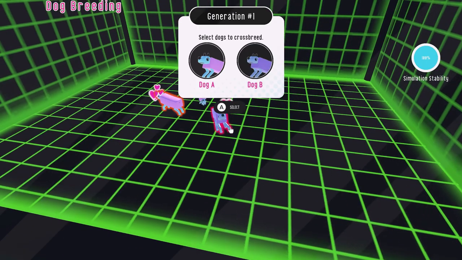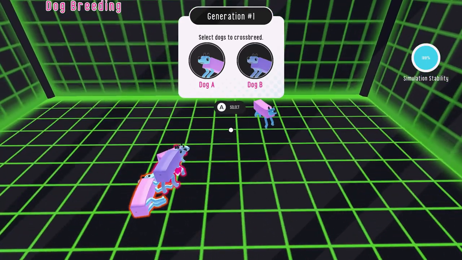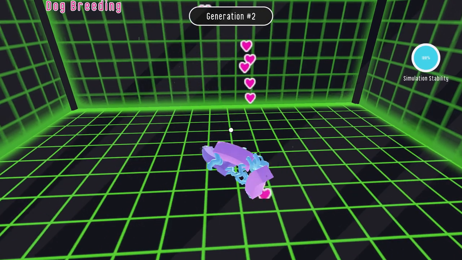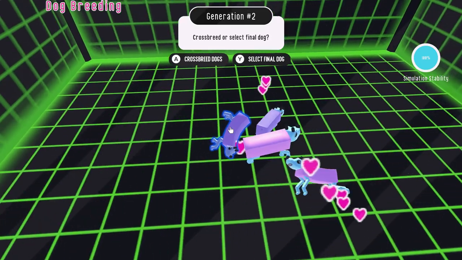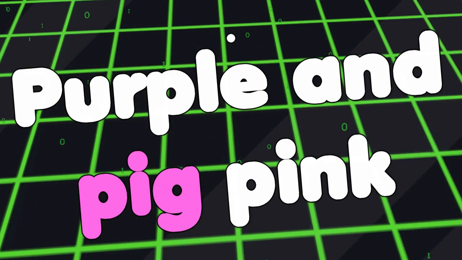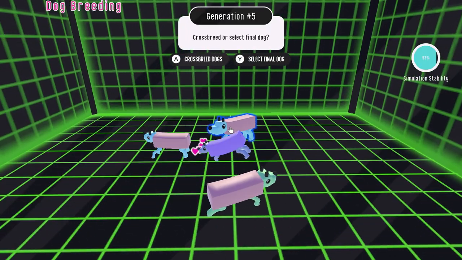Let's get this purple dog. He looks like a bundle of energy. Alright, and next. Not gonna get anything crazy since we just got these default dogs to work with. Let's go purple and big pink. Purple and big pink. Oh, it does get kind of laggy when putting these dogs out.